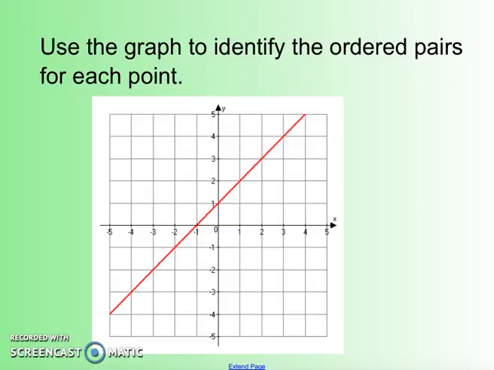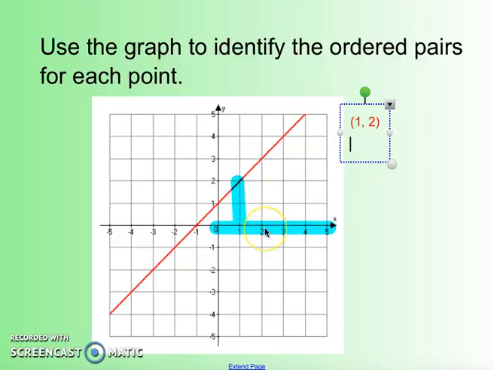This says use the graph to identify the ordered pairs for each problem. Well, here's my graph, this red line, and this is a function because if I look, I can go anywhere on this x-axis and I can plug in any of these numbers and I can get out an answer. So let's say I plug in 1. Well, look, draw a straight line up from 1 and look where it crosses that red line. It crosses at 2. So that means that if I plug in 1, I get an answer out of 2 and there's an ordered pair.